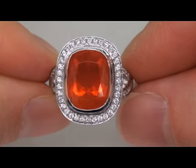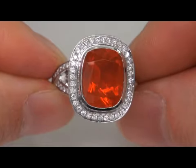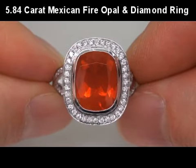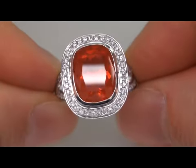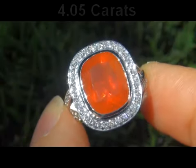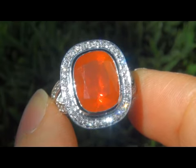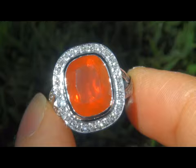Welcome to Certified Jewelry. Up for auction today is this virtually flawless, unheated and untreated 5.84 carat Mexican fire opal and diamond cocktail ring. It is a genuine vintage ring from a local estate collection. The beautiful gemstone weighs in at a big 4.05 carats, offering VVS clarity and displays the most sought after reddish orange color with the extremely rare red flash phenomenon.